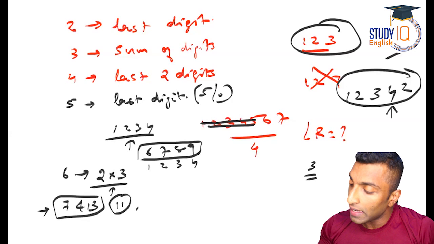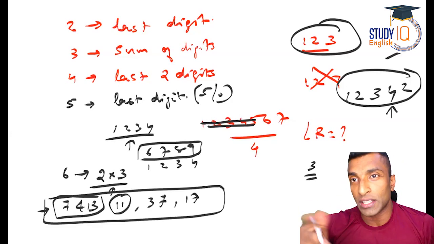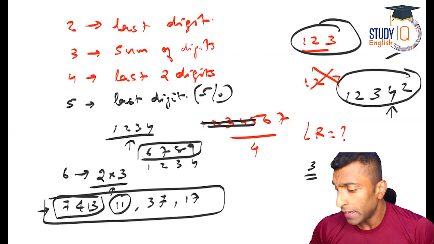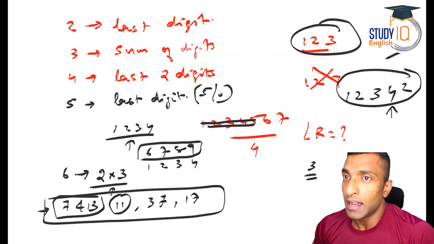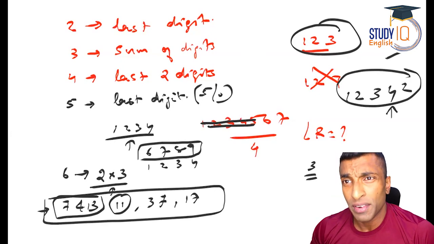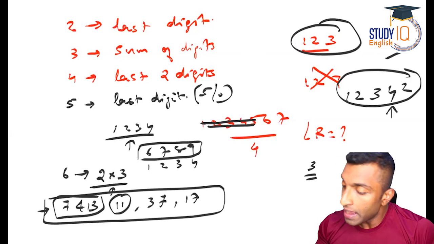These three I'll discuss together. And I'll keep 37 and 17 also along with this. All these are one way or the other connected. Okay, so 7, 13, 11, 37, 17, I'll discuss. Let me complete up till 12, and then we will do that. So 6 is done, 7, I'm leaving, 8.